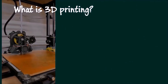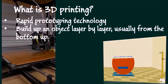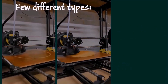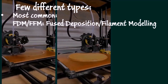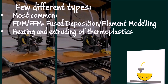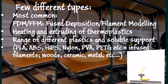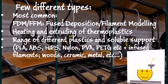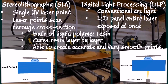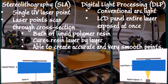So what is 3D printing? Well, 3D printing is a rapid prototyping technology where you can build up objects layer by layer, creating models quickly without using moulds like normal injection moulding techniques. There are a few different types. The most common type is fused deposition modelling, or fused filament modelling — that's when you're heating and extruding thermoplastics. There's a range of production grade plastics and soluble supports, so basically it's a fancy glue gun: you're heating up plastic and choosing where you're putting it. The other type is stereolithography or SLA, where you've got liquid plastic and lasers curing the plastic at a single point to create a solid layer by layer.